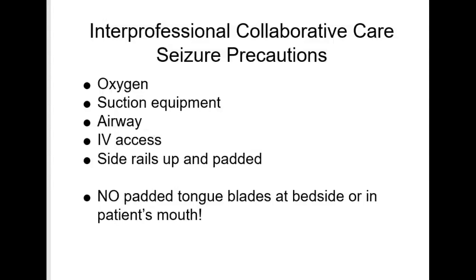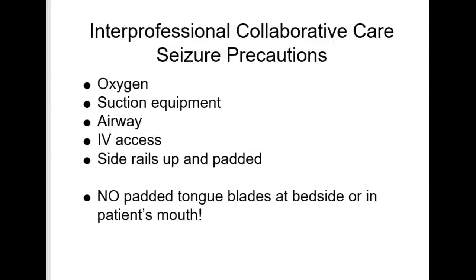Side rails are rarely the source of significant injury, and the effectiveness of the use of padded side rails to maintain safety is debatable. Padded side rails may embarrass the patient and family, so you want to follow agency policy regarding whether side rail padding is used. Side rails will usually be up unless your facility policy tells you to do otherwise. Other methods could include putting a mattress on the floor instead of using side rails.